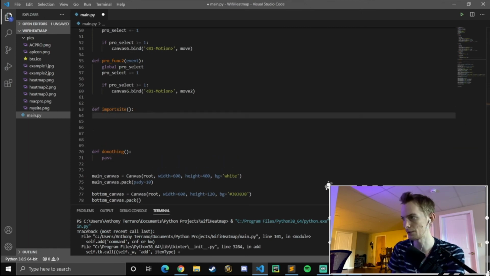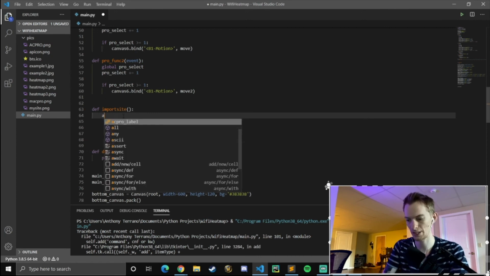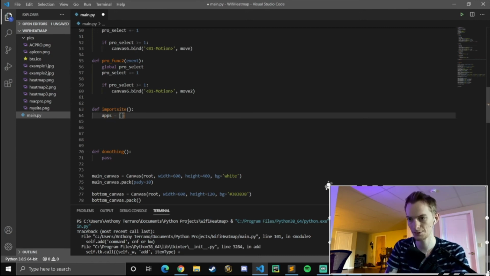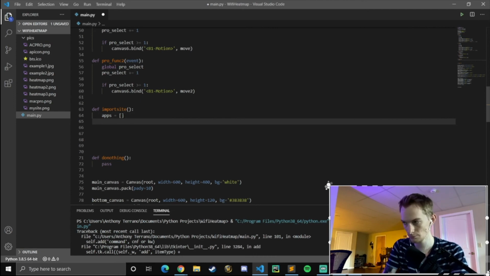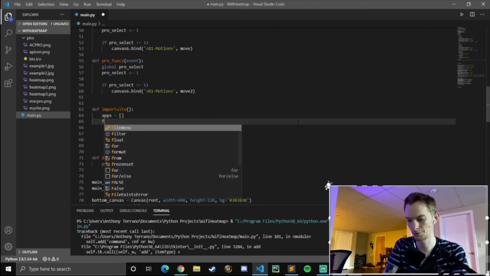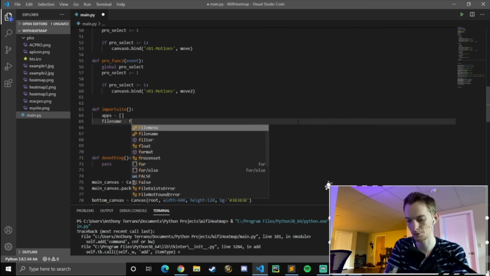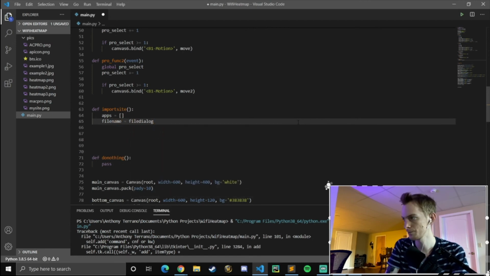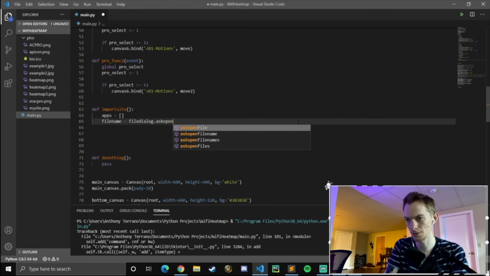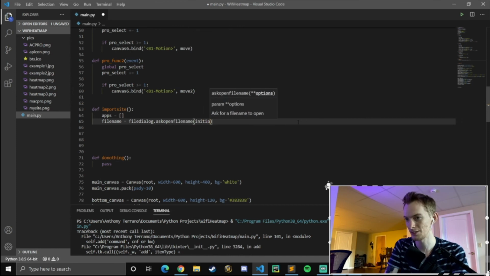Okay, and we're going to do a few things. We're going to say apps are equal to a blank list. We're going to do file name. File name is equal to file dialog dot ask open file name, initial directory is equal to, this can be anything you want, by the way.